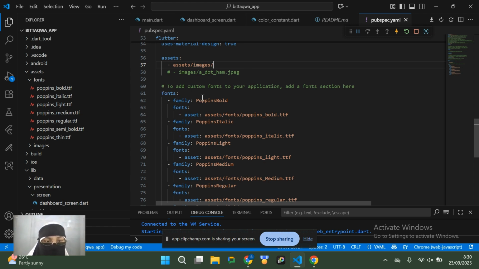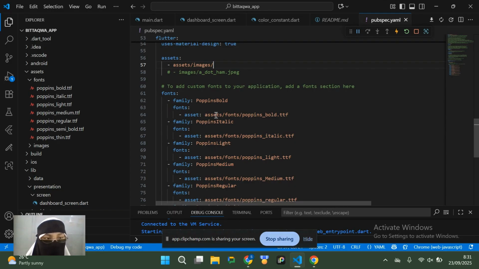Family is the name of the font that you guys want to put. For example, this is Poppins Bold, and here the asset of Poppins Bold is basically just this.